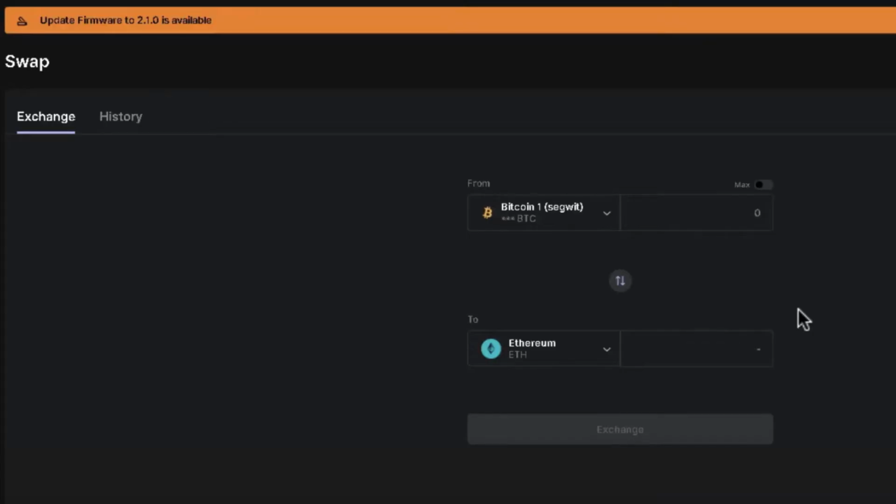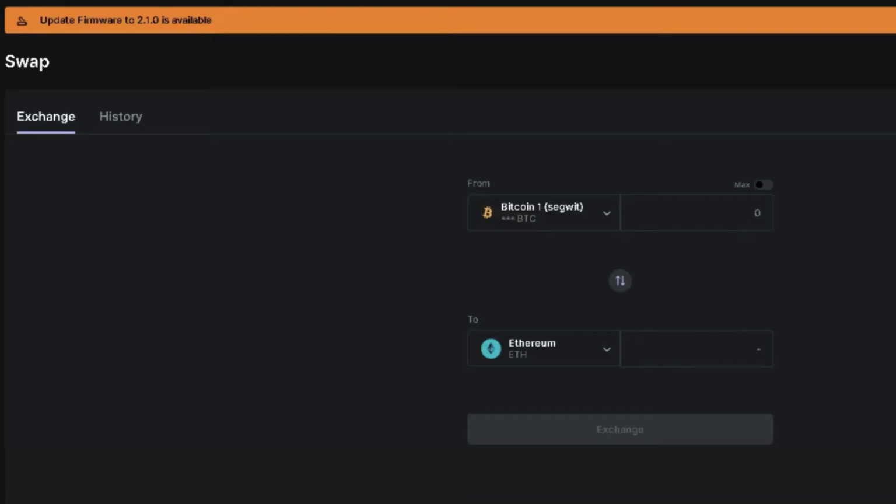How you can swap crypto tokens on Ledger Live. So as you can see, first of all, you need to have your Ledger Live already opened, as you must have your token and everything ready to make the swap. So as you can see in this example, what you guys want to do is to follow in the menu.